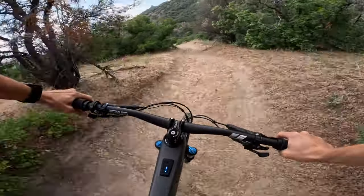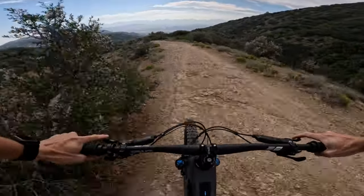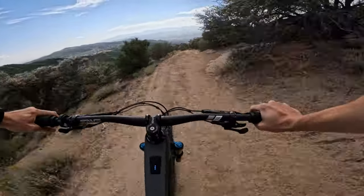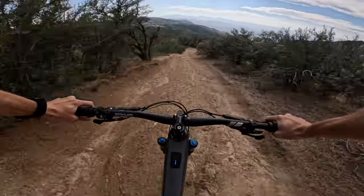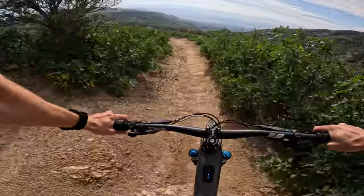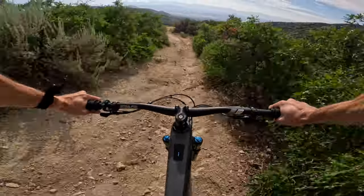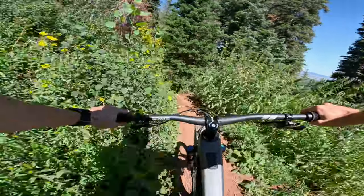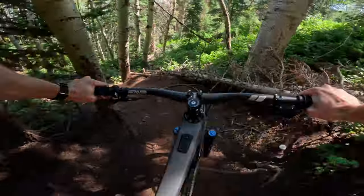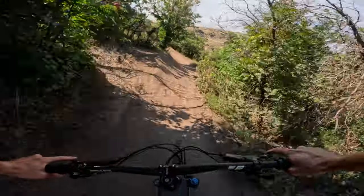The Relay is slack and long, and it's unsurprising that it's very stable at speed and in the rough. One of my test trails is flat-out high-speed chattery double-track, and I've never felt stability quite like that before. The chatter was still there - you still feel the trail through the bike - but the geometry ensured nothing felt squirrely or sketchy, and those size-specific chainstays certainly added to that stability. The bike's length did become more apparent on switchbacks and tighter corners, and I had a harder time maintaining speed on flatter flow trails, largely because of having to slow down more for corners. I definitely preferred the bike on rougher, steeper, and more natural trails versus manicured flow trails.